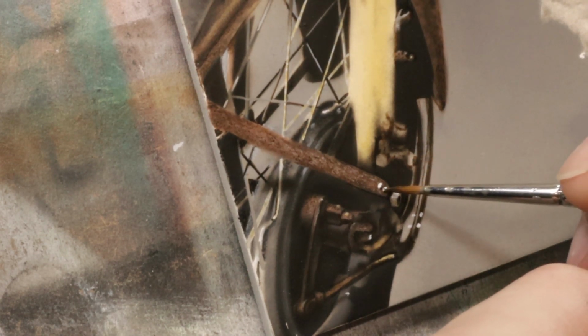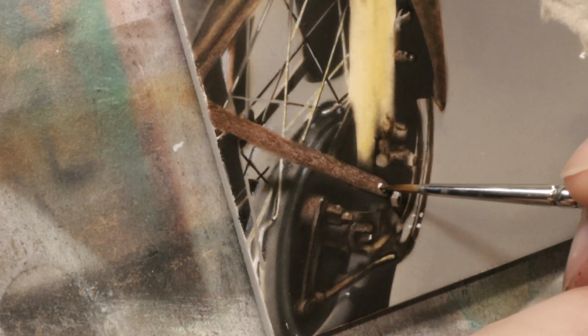All right, so there's the shading on those two. By now, the white that I put on there is pretty dry, so now I can add the oxidation to it. I think, again, that whatever this is, aluminum or stainless or something, it's got a tiny bit of discoloration to it. And again, it's yellowish, so I've got that yellow ochre.